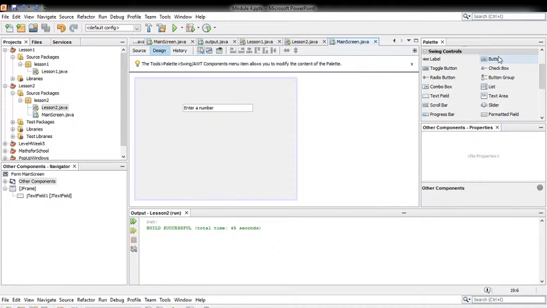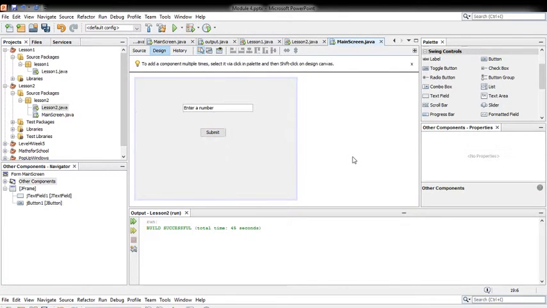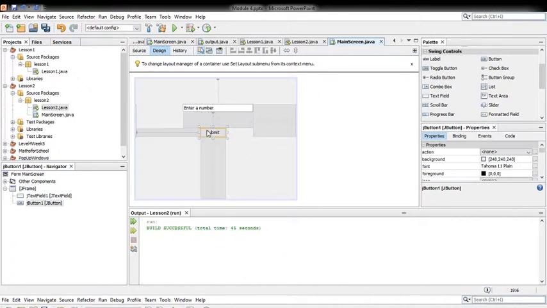So I want all of my code to run when I use a button. Okay, so looking at this button, I'm going to right click it and I'm going to edit text. I'm going to just type in submit. So that's going to tell the user to press the button once you've entered some text. Right click the button, and the next one on there is change variable name.